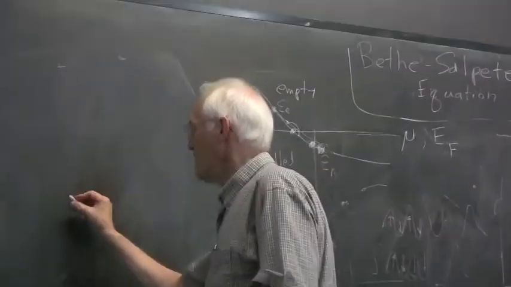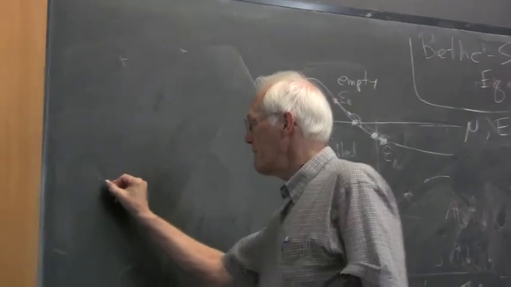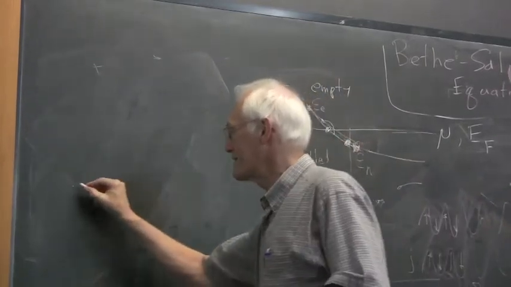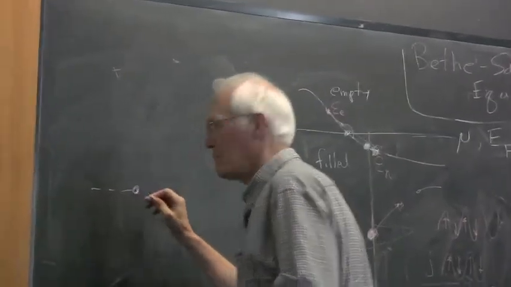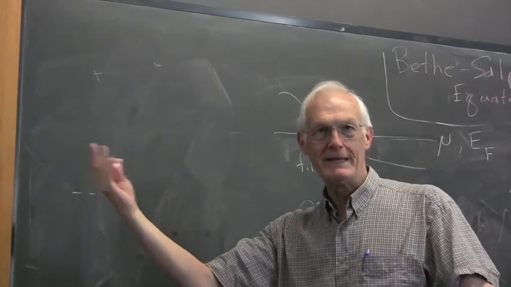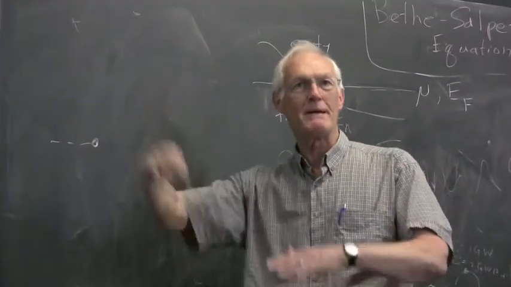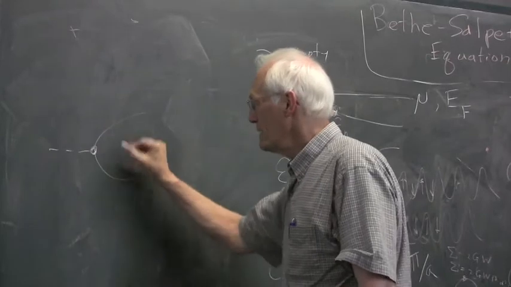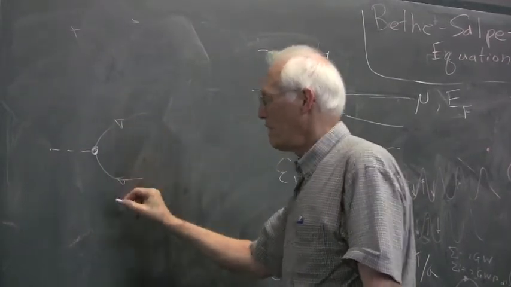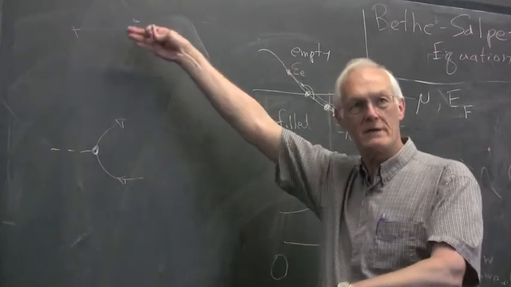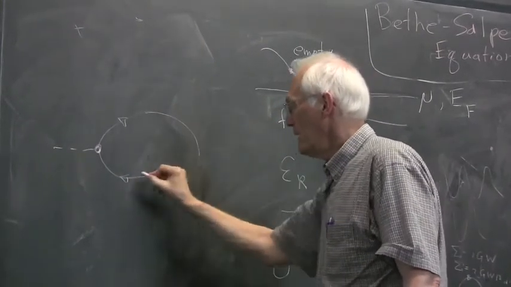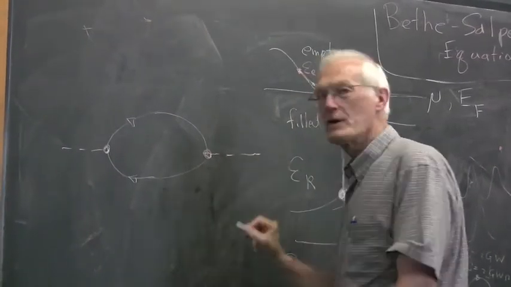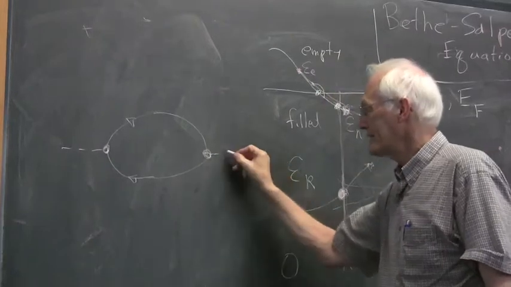Let's think of a Coulomb interaction, not a photon, just a potential added to the system. The potential can excite electrons. It's a dynamical potential, and so you can excite electrons, and that's what that diagram means. You kick an electron from an occupied state to an unoccupied state, and it comes back together, and that's the lowest order effect. You might say, why does it come back together?